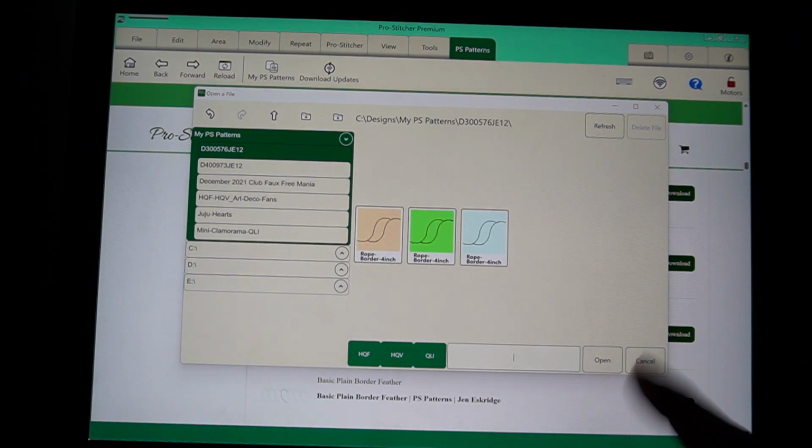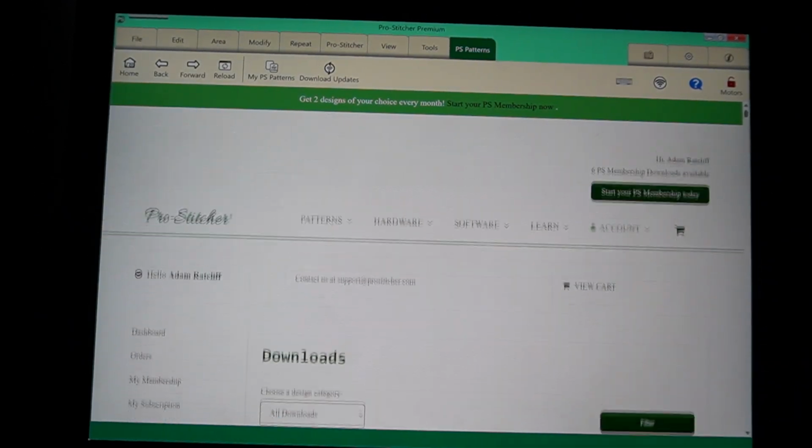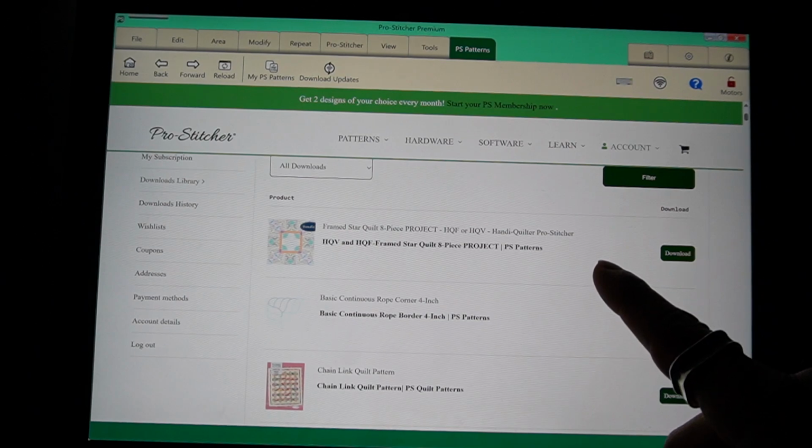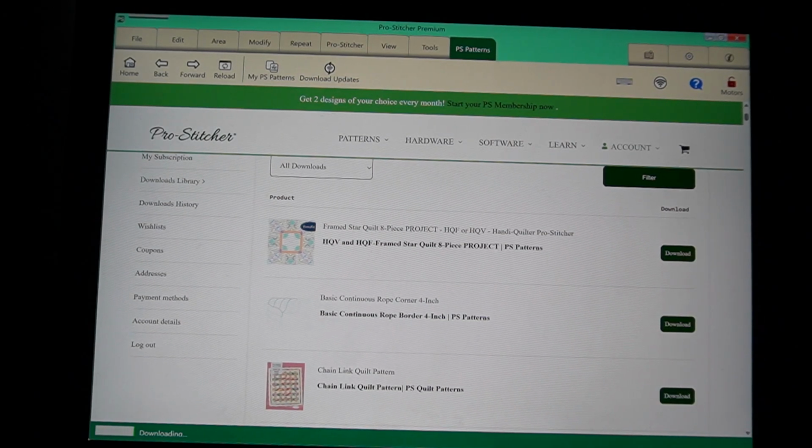I do not have that other one, so that's interesting that I can't download the frame star. I'm going to try it one more time. It shows it's downloading. And in this case, I'll just download it on my computer. It is what it is. I'm not going to cry over it. No crying over spilt milk.